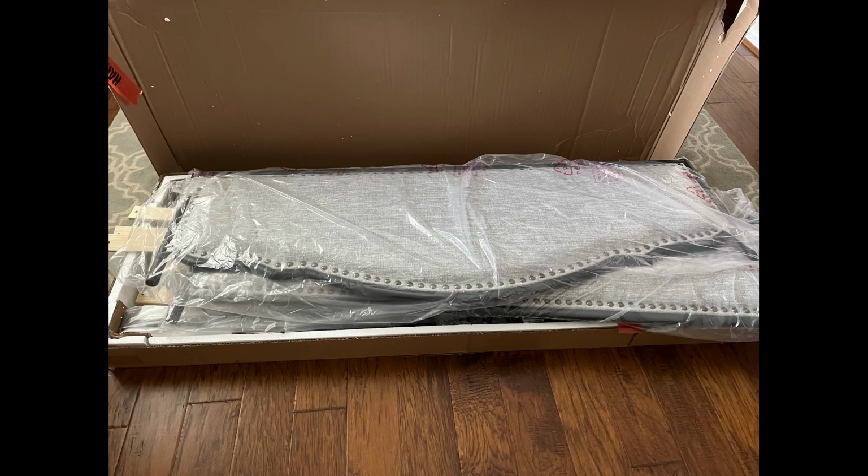But it's kind of a temporary fix. My husband wants to get one of those Sleep Number beds down the road. But right now, to get this was a big production because we had to move everything around. We had to hire a handyman because he couldn't take the bed apart or put the new bed together, because it came from Wayfair in 500 pieces. So we had to hire a handyman to do it and move the stuff around. Everything's been a process. And there was something else we did, and I'll tell you about that in a minute. But I'll put the footage of the bed in here, and don't laugh because it does look like a toddler bed.